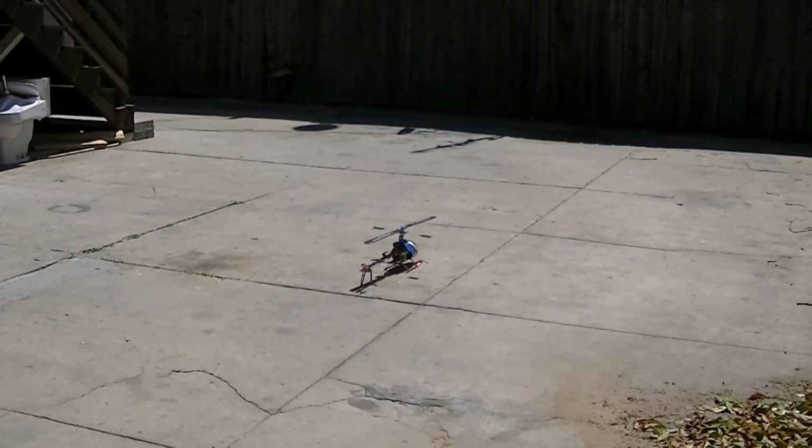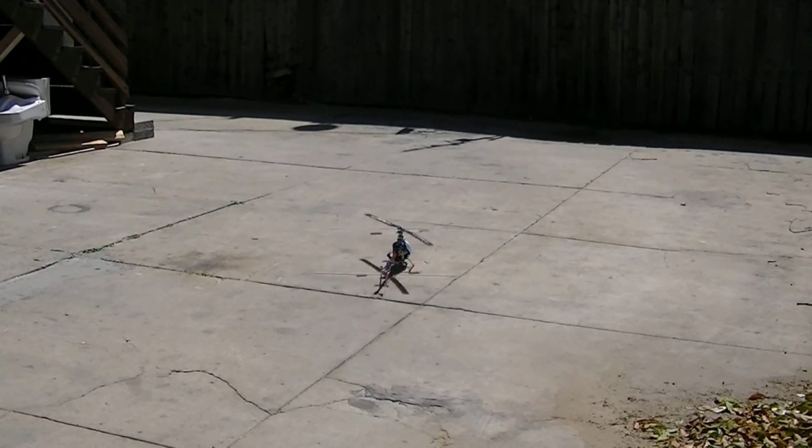Gusty out here today. Yep, I think I fixed my speed controller too. I had a wire rubbing against my motor.